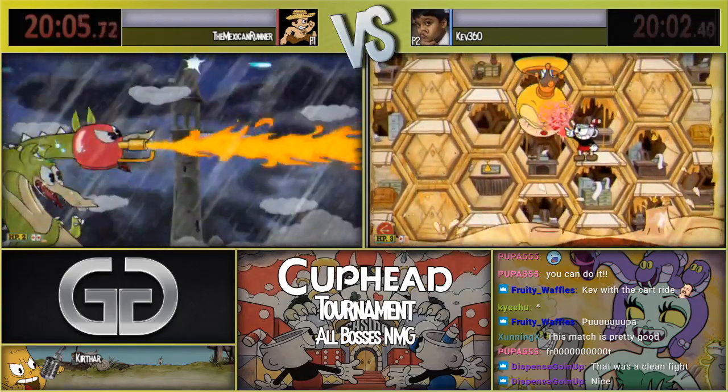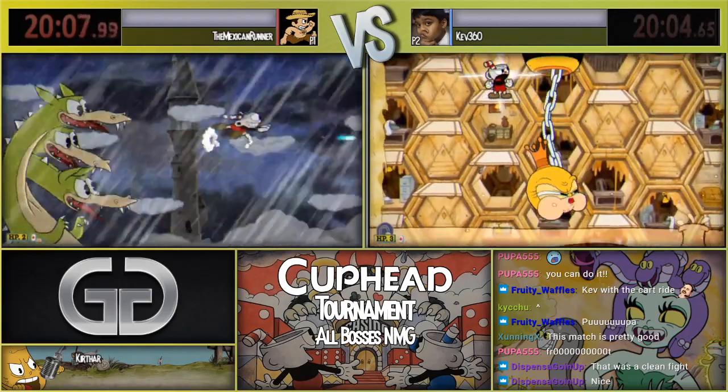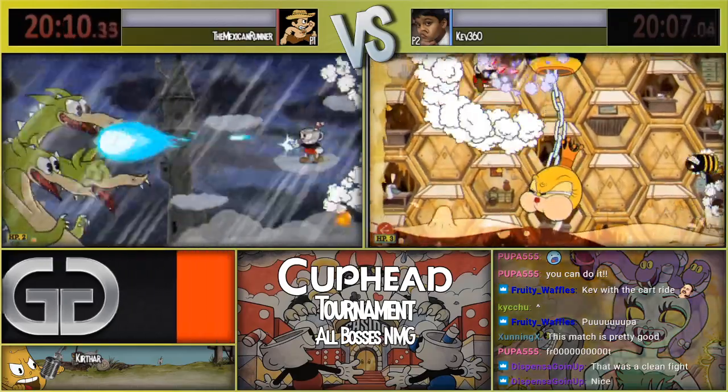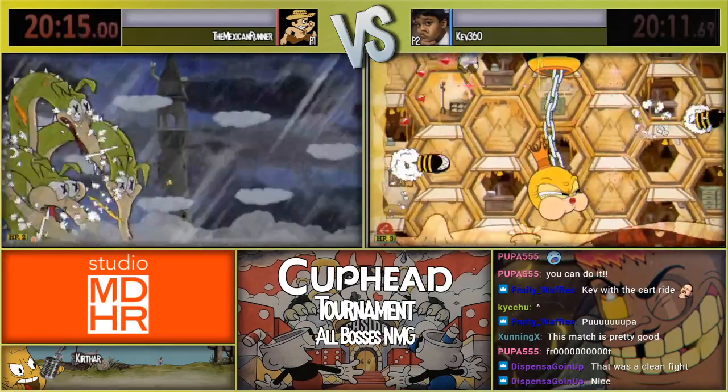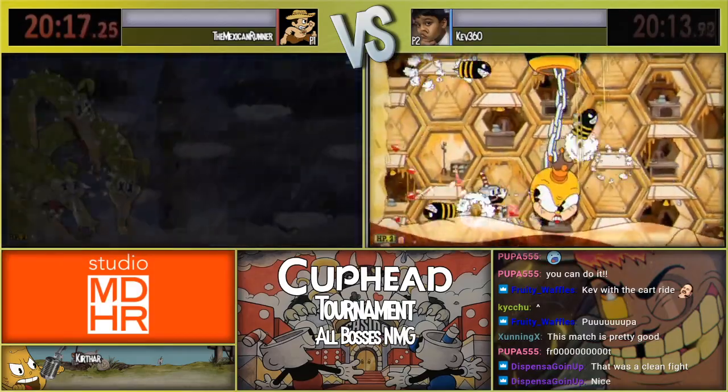Okay, so yeah, getting the flamethrower there. This is a good opportunity to deal as much damage as you can, because you don't have to jump around those fireballs, and he gets him. Very nice stuff from TMR right here.